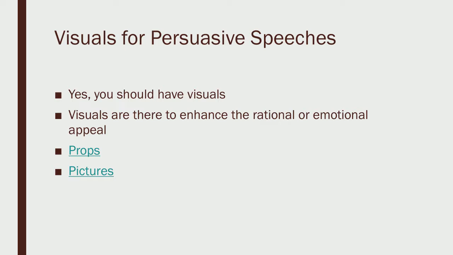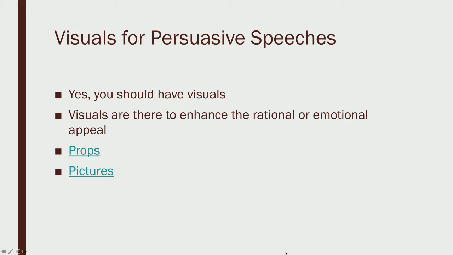The way that we use visuals is different in persuasive speeches. Yes, you should have visuals, but they're there to enhance the rational or emotional appeal, right? And so a great example is somebody invariably will do a talk on horse slaughter. And in their talk, they'll have in the background these gaunt, emaciated horses, and that's there to drive home the emotional appeal of horse slaughter, whatever your stance on it is. They don't necessarily turn around and refer to it, right? Again, this is a thing that people will do wrong. They will sort of use them in the wrong way.